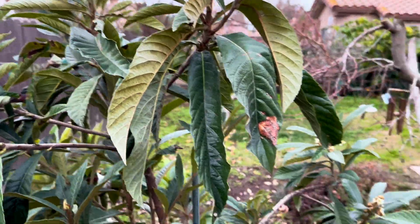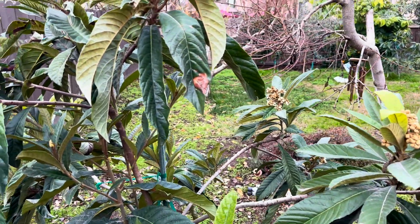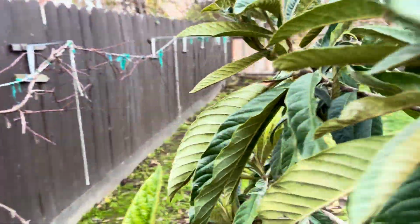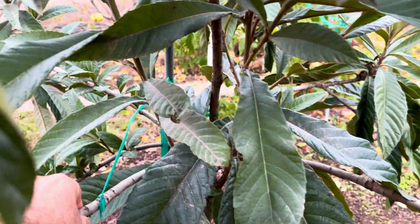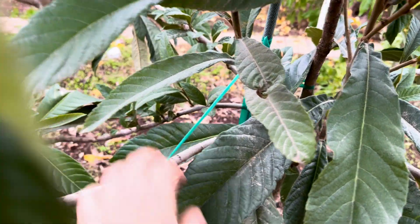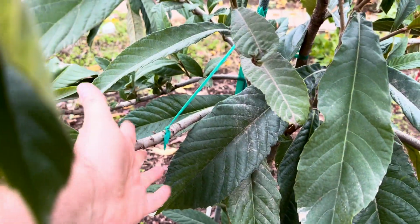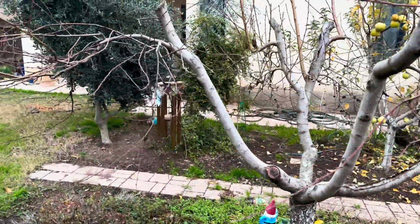So, but I don't want this tree to get any bigger than this because these could get pretty massive. But how do I prune it so it doesn't get really bad? And I gotta stop doing this, babying it like this right here. So if I have to do that, I should just prune this whole branch off, in my opinion. All right, I think that's enough, everybody.